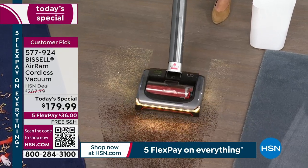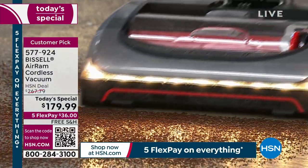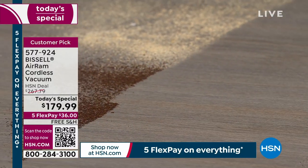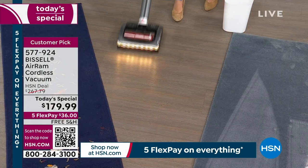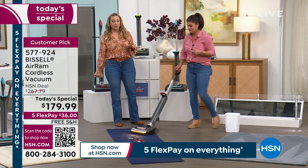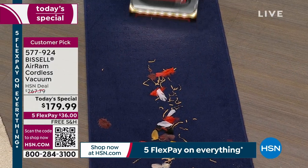Sawdust and coffee — look how great, look how shiny with the LED. It is the suction in this. This isn't a cordless vacuum from 20 years ago — I would say 90% of the vacuums we present now are cordless, and this is the most affordable. This is the lowest price ever, ever, ever, ever anywhere for the Bissell Air Ram. You could do a search right now — our HSN regular deal price is $267.79, but today it's $179.99.